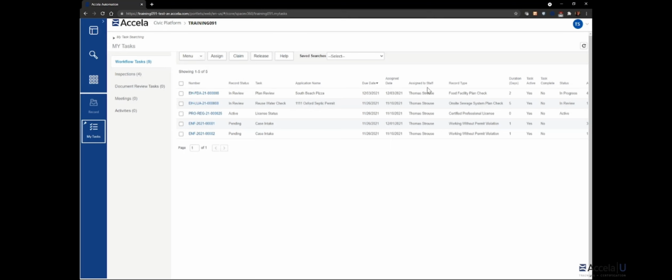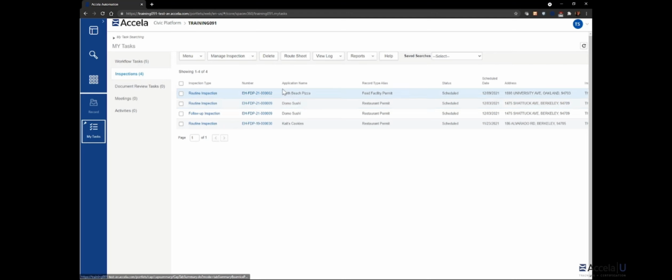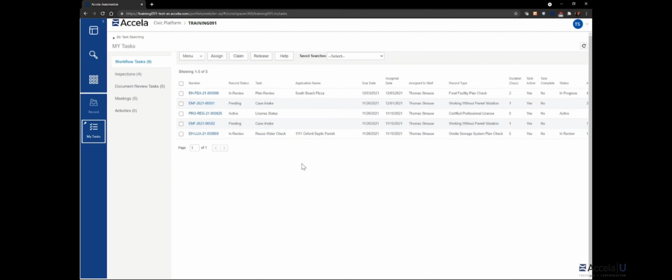And that's a little bit about the format of how each of these tabs are laid out. You have a little bit broader insight as to the details surrounding the task than you do with the task dashboard or with the task management page. So the next thing we're going to look at is the search feature that's associated with the My Task space.